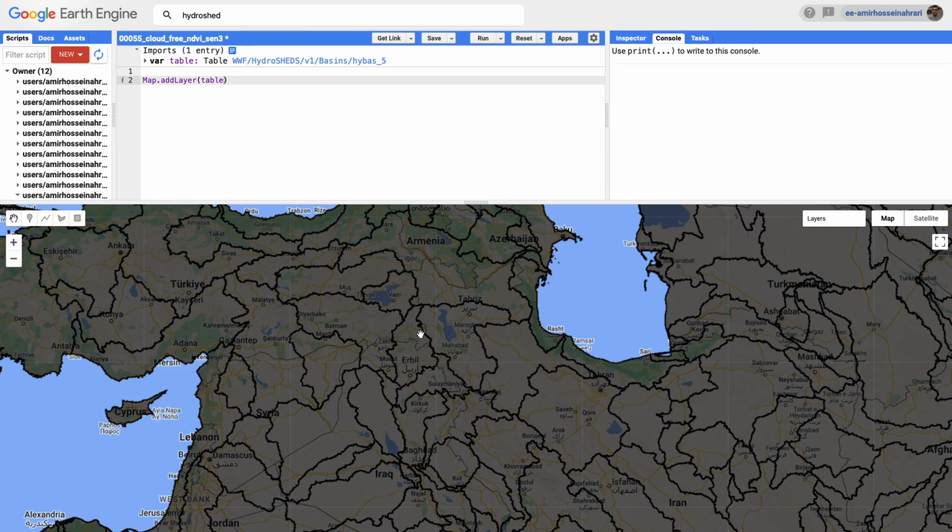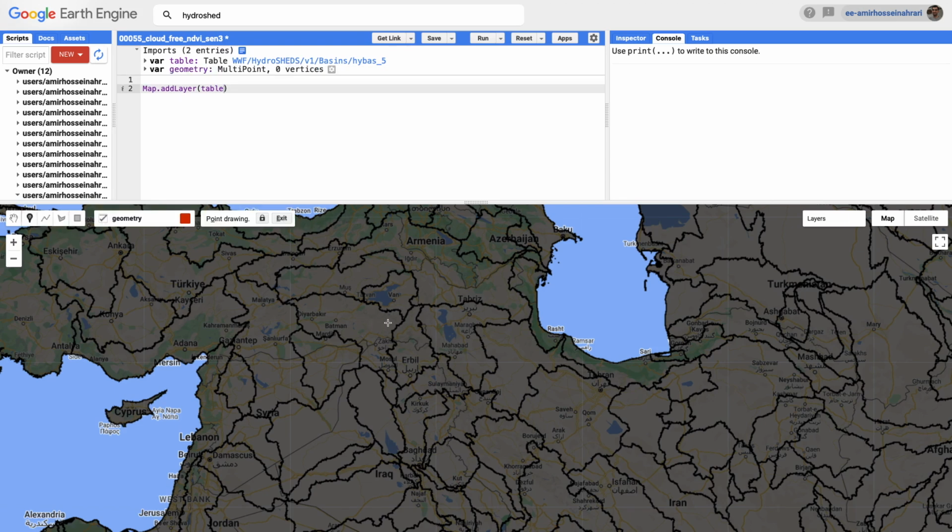If you want to clip the HydroSHEDS border or the basin border according to your study area, it's a very simple technique. You just need to mark your basin first, and then through the filterBounds we can clip our region of interest and separate it from the other basins available here.